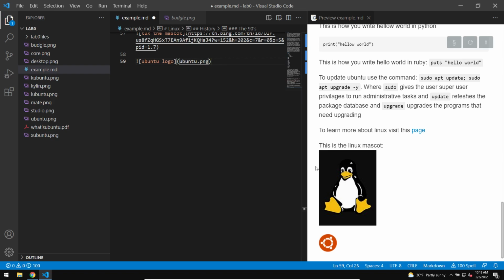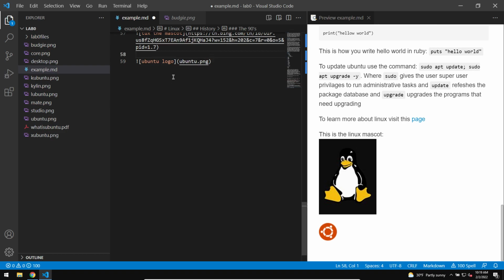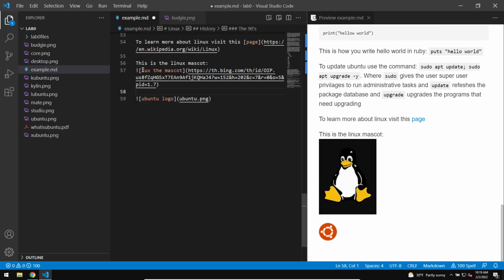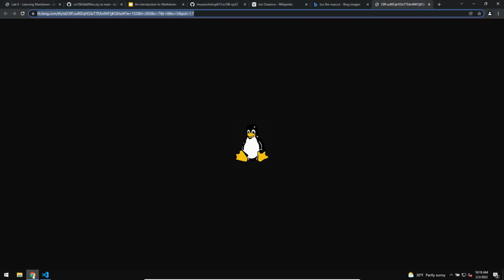Later on, when we start working inside Linux, we're gonna explore more this idea of placing the image in their proper location and all of that, which is called absolute path and relative path. We'll explore that more when we get inside Linux. For now, let's keep it as simple as we possibly can, right? And as you can see, I follow the exact same formula. Description of an image, and then location of the image. Instead of being on the internet, in this case, it's located inside my computer. And this works because my document is inside the same folder as my picture. With that said, let's keep going.